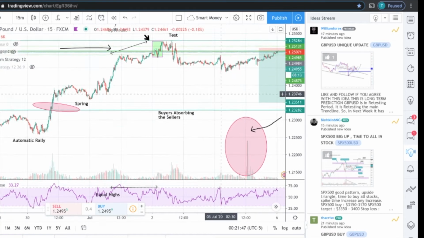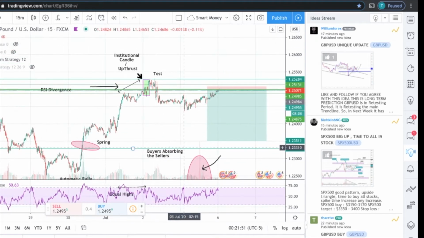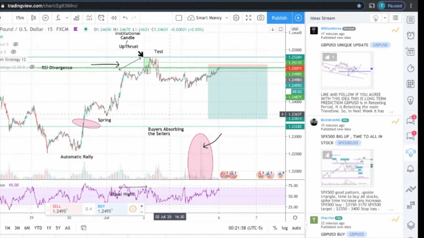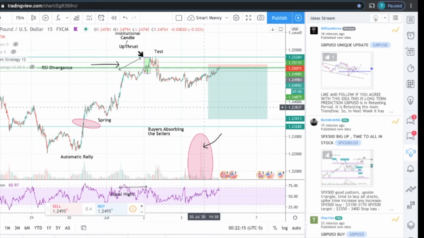Hold on, let me put this together a little bit further. That's only if I just want to go to this imbalance zone here. I'm not even trying to go for the full shebang. I have my first take profit set here. I probably could have set a second one for here or here, somewhere in this accumulation area, and definitely a third take profit.